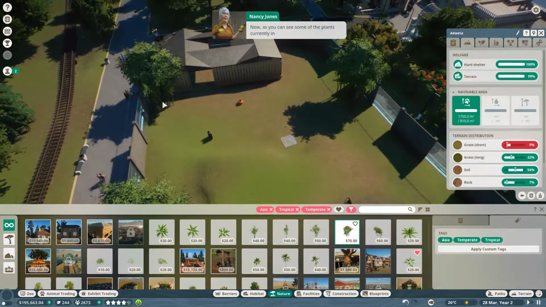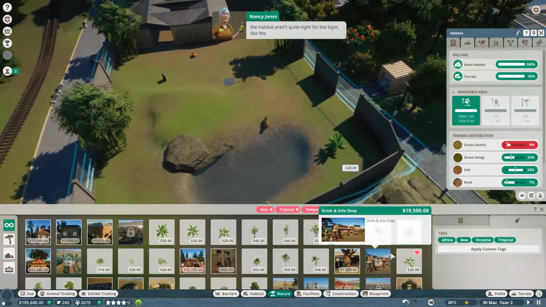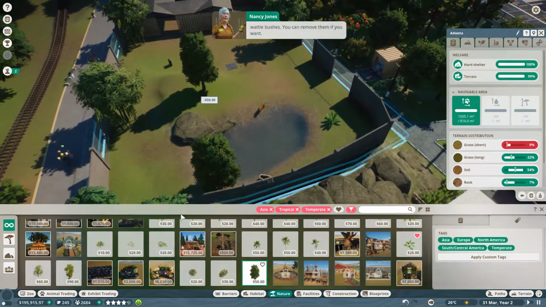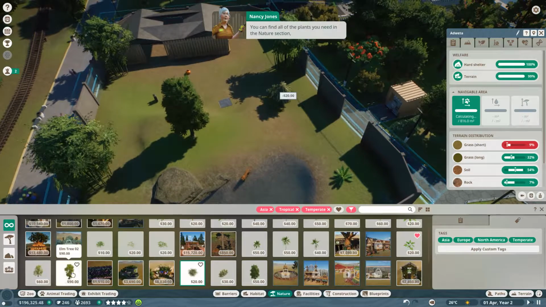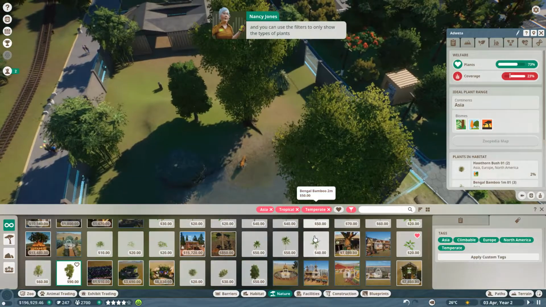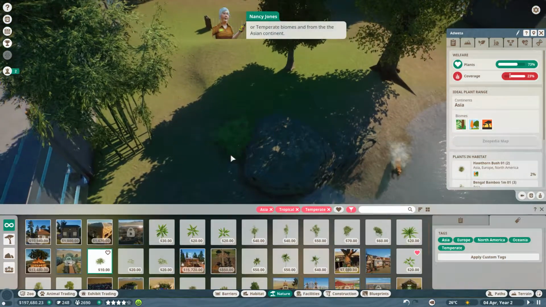Now, as you can see, some of the plants currently in the habitat aren't quite right for the tiger, like the wattle and bushes. You can remove them if you want. You can find all of the plants you need in the nature section, and you can use the filters to only show the types of plants you want to see. In this case, that's plants from the rainforest or temperate biomes.